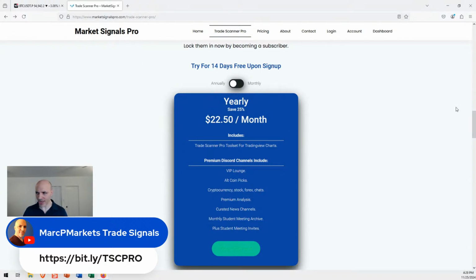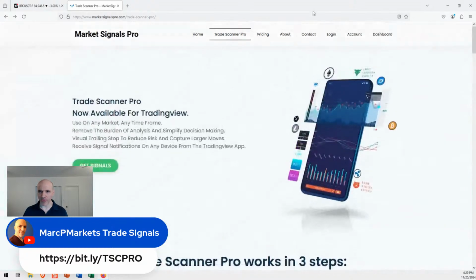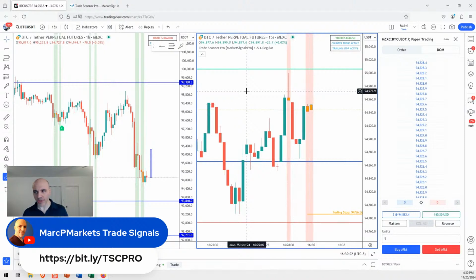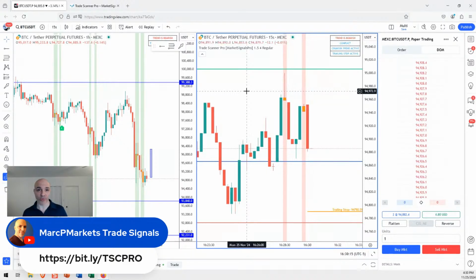What I would suggest if you go for that is give yourself some time, work on the 15-minute chart, and really focus on coming up with the trade idea. Do not think that this tool is a forecasting tool. I see a lot of people make this mistake. They sign up and they think it's a forecasting tool, so they take every signal. Don't do that, because many signals are going to be random and you're going to think, oh, this thing sucks, because you're not using it correctly.